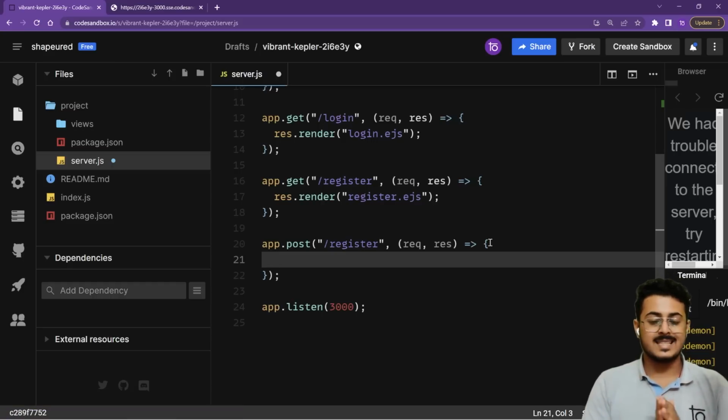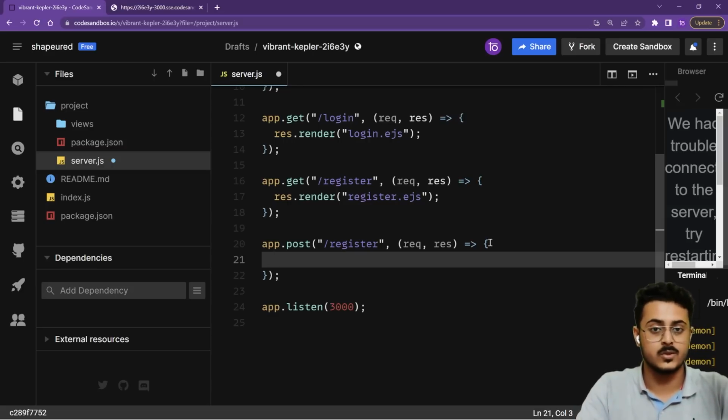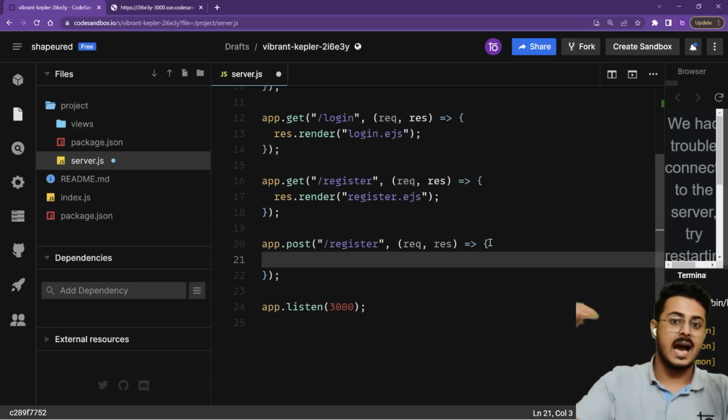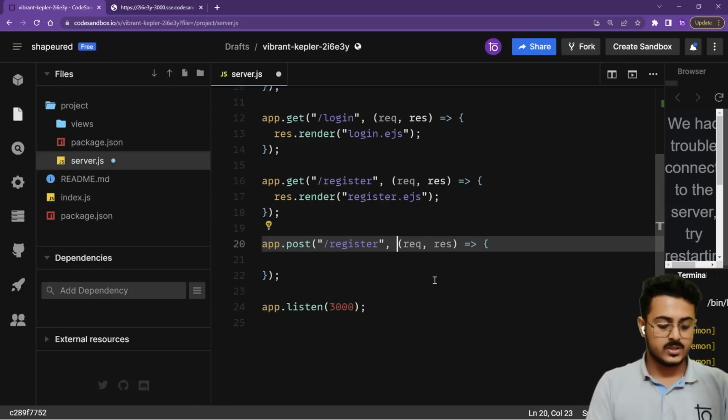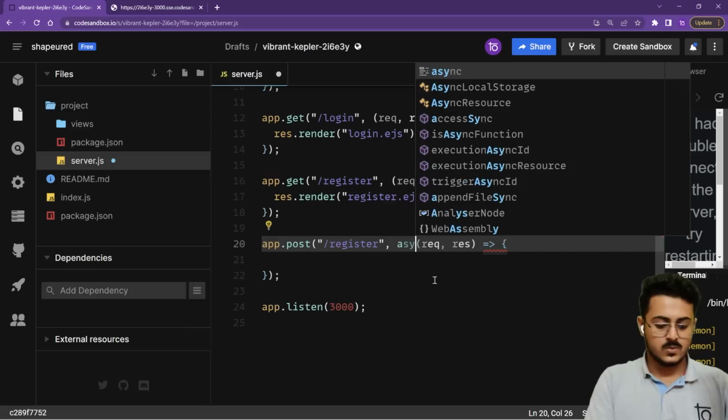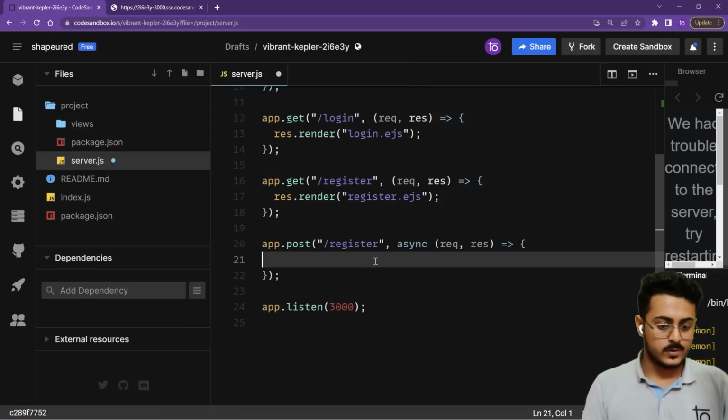Now, hashing is asynchronous code, so while the other code is running, the hashing will go on separately in the background. As this is asynchronous code, the entire function becomes asynchronous, so we need to declare that this function is async in nature. So async right over here.